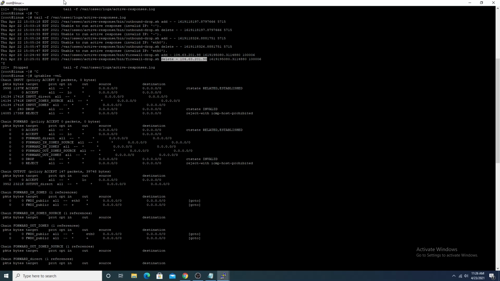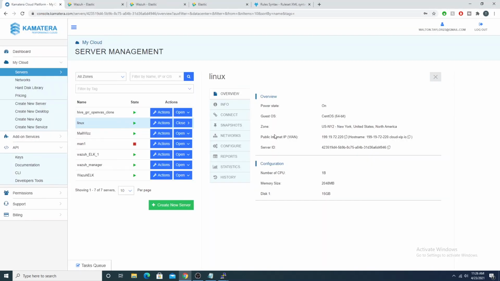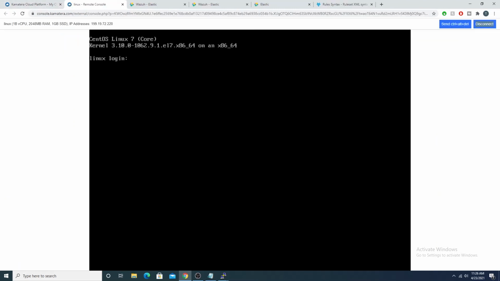So if we did the same for admin, let me actually open the console view of this. Here we go, and I can show you guys in real time.